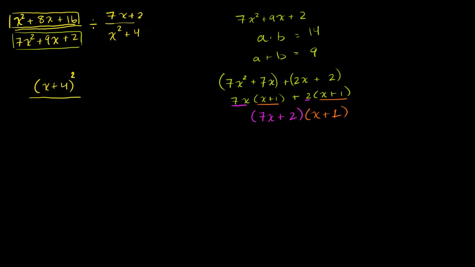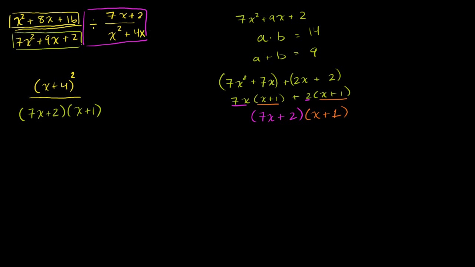But so far, we factored this bottom part using grouping as 7x plus 2 times x plus 1. And so this expression is the exact same thing as this expression over here. And we're going to divide it by that expression. So dividing by that expression is the same exact thing as multiplying by the inverse of this expression. Oh, actually, you know what? I just realized that it wasn't x squared plus 4x. I just saw the problem. That is an x squared plus 4x. So this was the original problem. Sorry for all of that. But we haven't done any work here, so it's all cool.